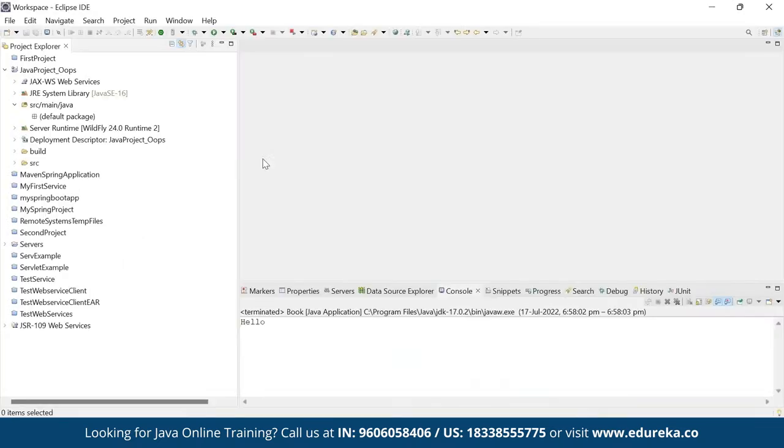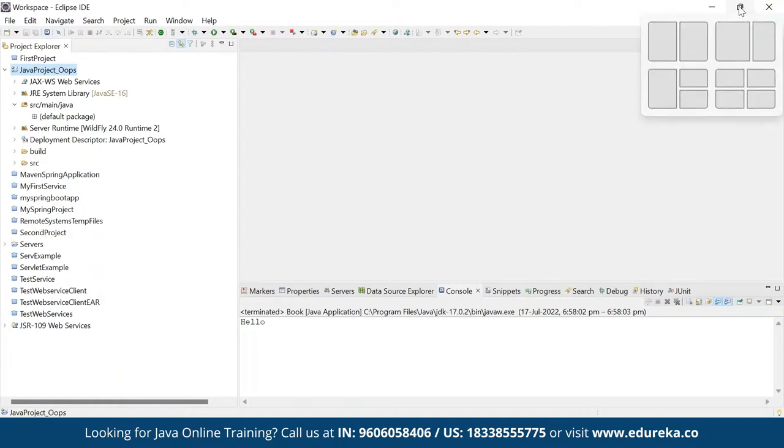We will see them programmatically. Because of the time constraint, as this is scheduled for just 1 hour, I've created one sample Java project. The rest of the projects are closed here. This is my IDE, the development environment for the Java platform, Eclipse. You can also use IntelliJ or Visual Studio Code. It is your choice which IDE to use.